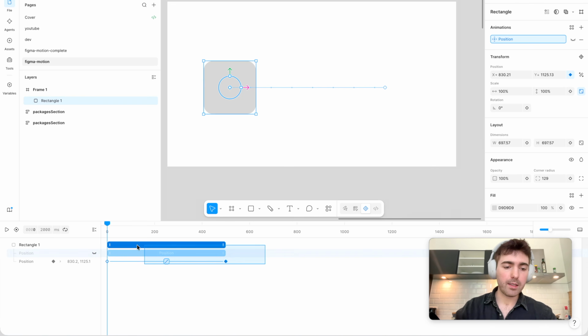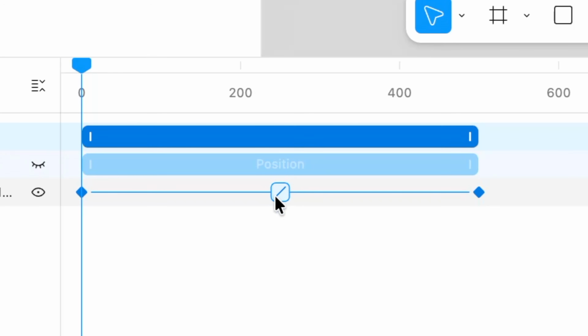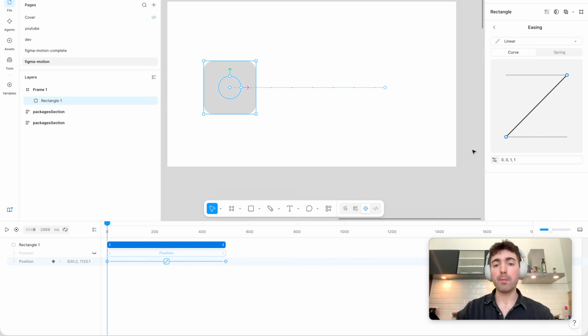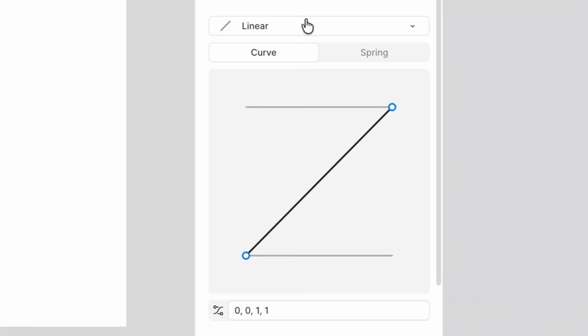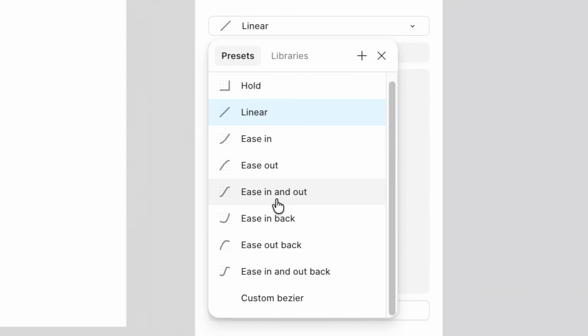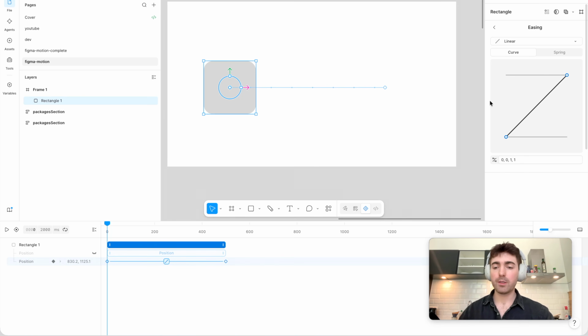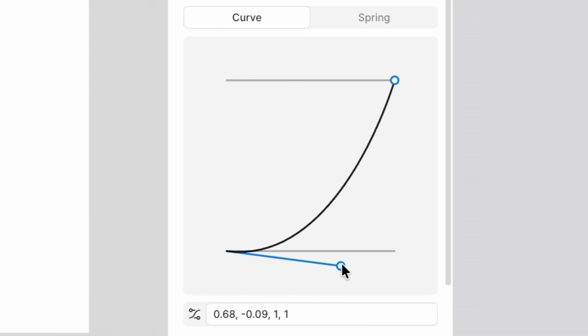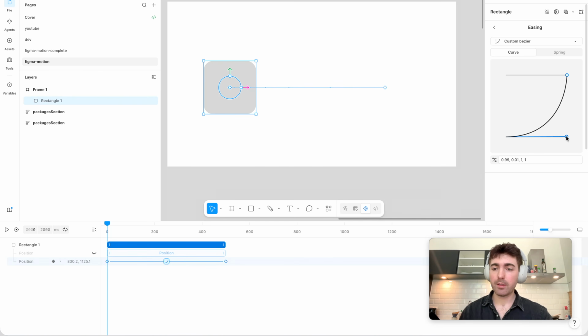So if we select these two keyframes at the bottom here and click this little line icon, it'll open up the easing menu. Here we can select a default ease if we want to, but we want to create our own. So this shape here is basically a mini timeline. The x-axis is time and the y is completion. So if we stretch this bottom point out, we can modify the rate of completion here. So by doing this, it'll start really slow and pick up speed over time. And if I play this back, that's what we'll see.